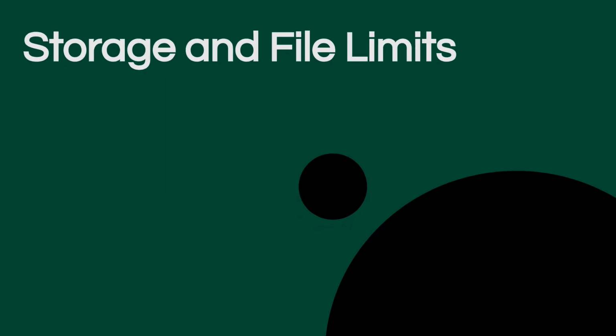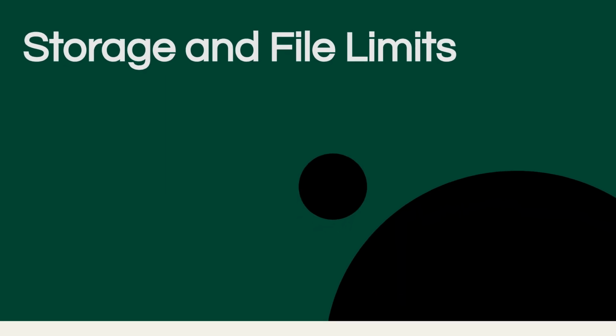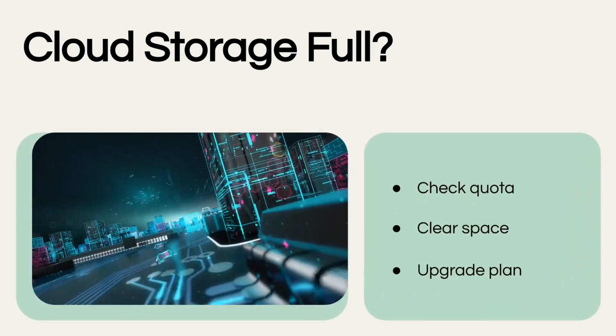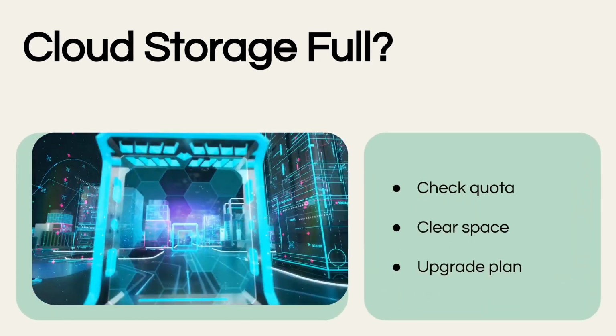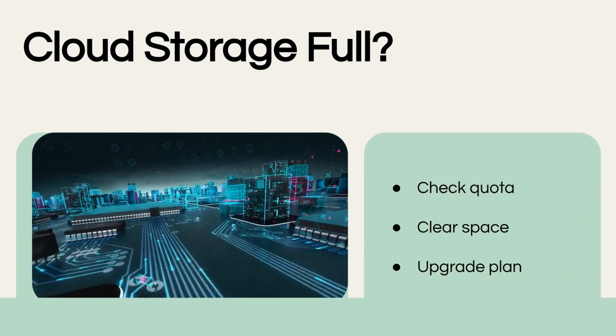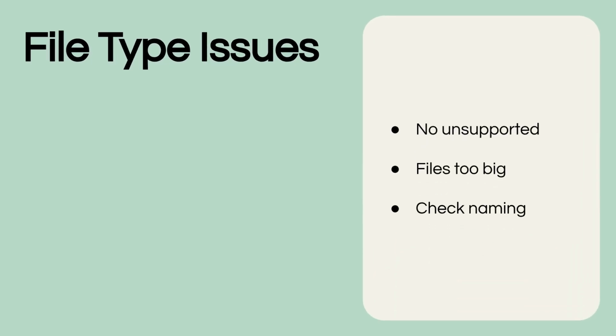Sometimes the problem isn't the connection or the app itself, but your storage capacity or the files you are trying to sync. Ensure your OneDrive cloud storage isn't full. You won't be able to sync new files if you've reached your storage quota. OneDrive has limits on file sizes and certain unsupported characters or file types. Check if any large or unusual files are blocking the sync.